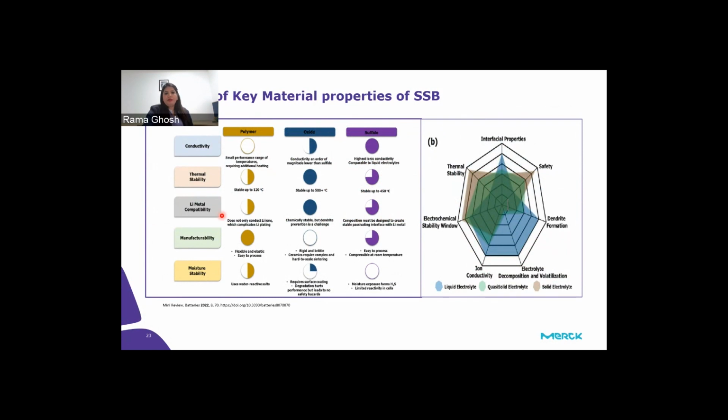So when you talk about the conductivity, sulfide has the highest ionic conductivity compared to oxide and polymer. For polymer, the most challenging aspect for the polymer electrolyte is its ionic conductivity, and that is one of the reasons that initially only polymer electrolyte was there, but now solvent-free electrolyte, then gel electrolyte, polymer composite electrolytes are coming into the picture to increase the conductivity.